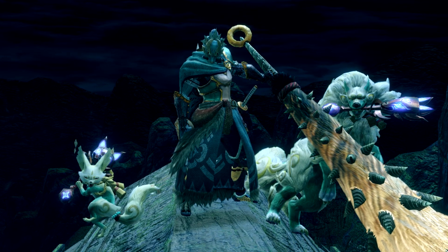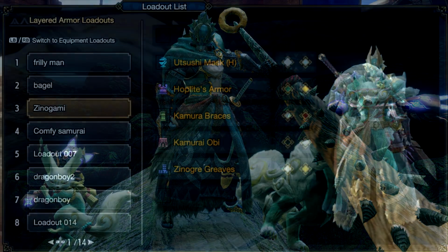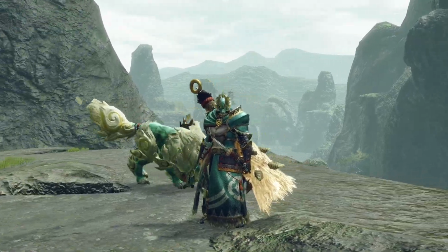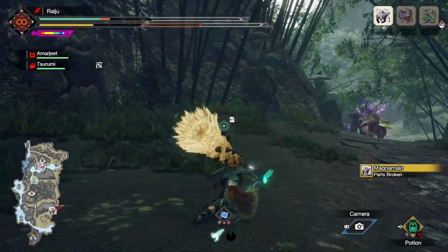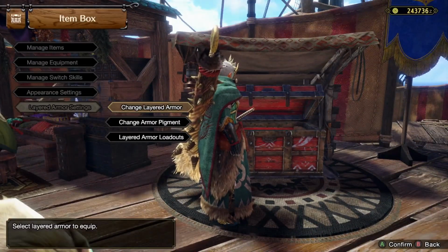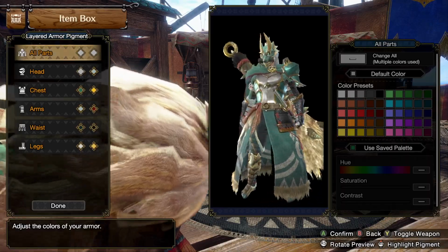It is hard to make 90s plate metal look good alongside the more Eastern waist and swords, but this really does. The wolf mask, absolutely perfect in tying it all together with the lore. Of course, the Palamutes and Palico tying into it as well, and it's just a really solidly put together set. I love the shade of tealy greeny blue. I love the weapon choice too. That ties in really nicely, and I think it's just a really impressive set in that if you told me on paper this was what was going into it, there is no way I would think it would actually look good, but no, damn, does it look good. Next up then, Glory!